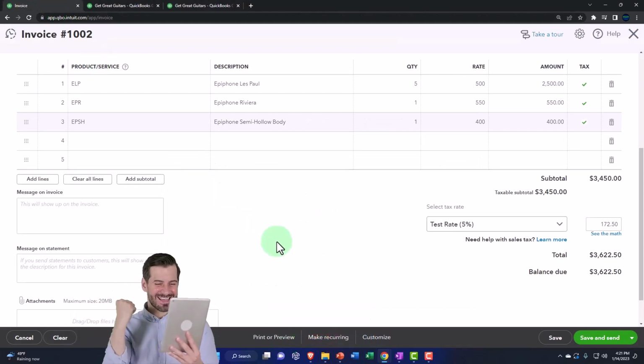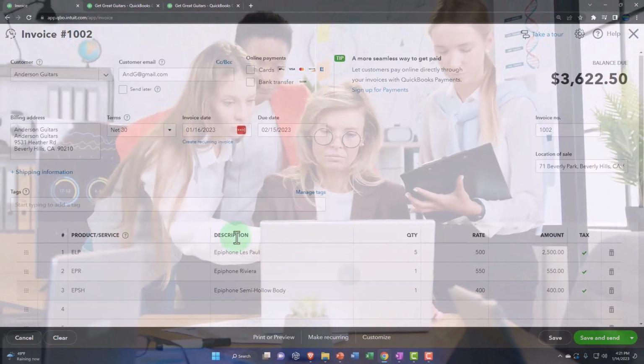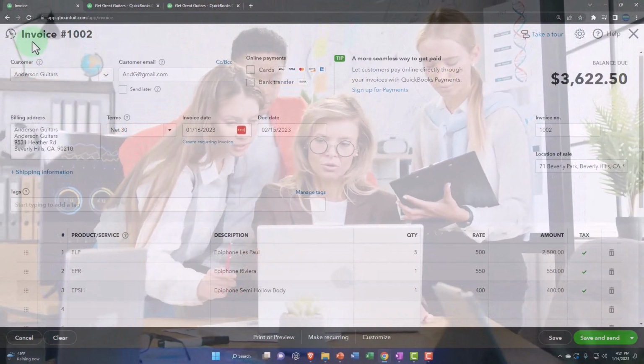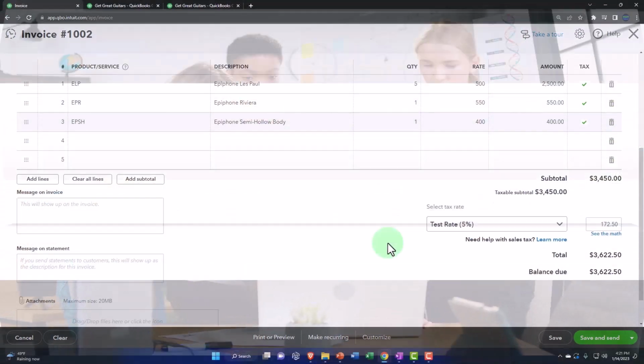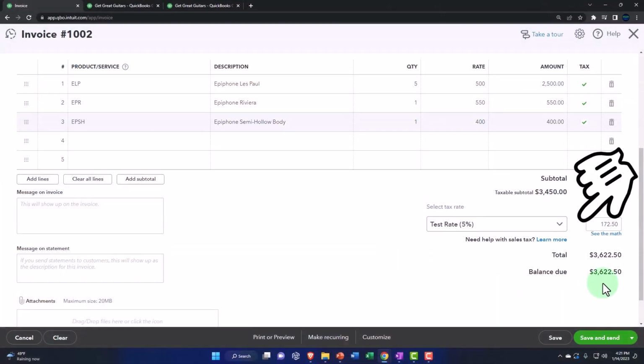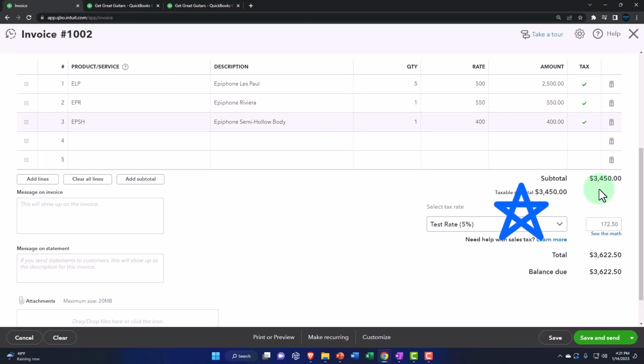What's this going to do? It's actually fairly complex of a transaction, even though the data input's fairly easy. It's going to increase the accounts receivable because it's an invoice. The other side's going to go to sales. It's going to increase the accounts receivable for the full amount, by the way, plus the sales tax. The other side's going to go to sales driven by the items, which are telling it which income account to go to, but it's only going to go up by the 3,450, the amount we charged.